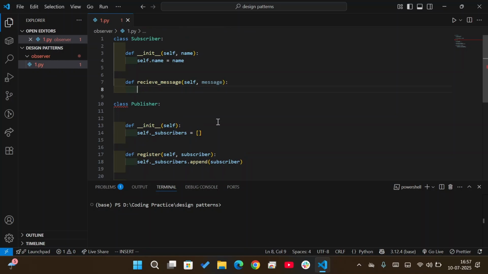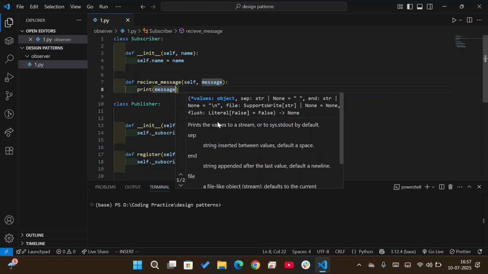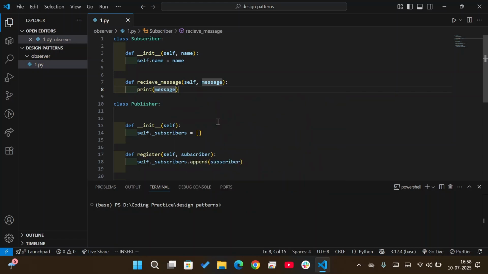What it is going to do is simply print the message, and we can format this message. We can say self.name, which is the name of the current subscriber, received message, and then the content of the message. Let's just make it a string.